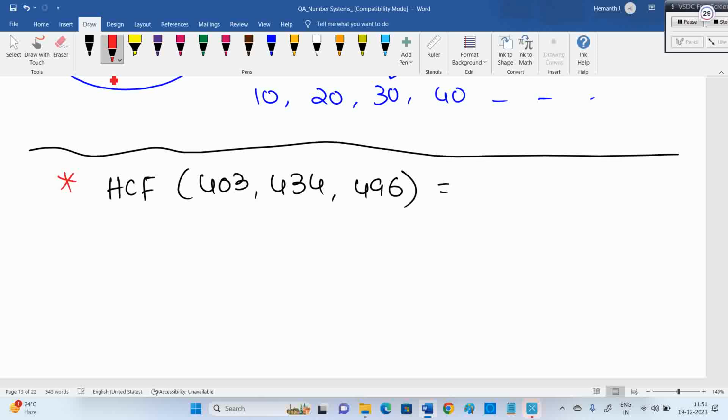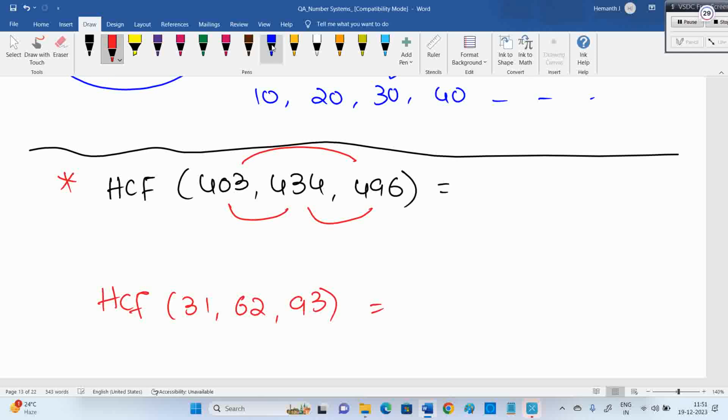Logic is you take the difference between the numbers. HCF for that is HCF for the given numbers only. Now big numbers, right? You take differences. What is the difference here? 31. Here difference 62. Here difference 93. Take HCF for the differences. That will help you. I'm not saying this is the correct answer, you need to check actually. So 31, 62, 93.